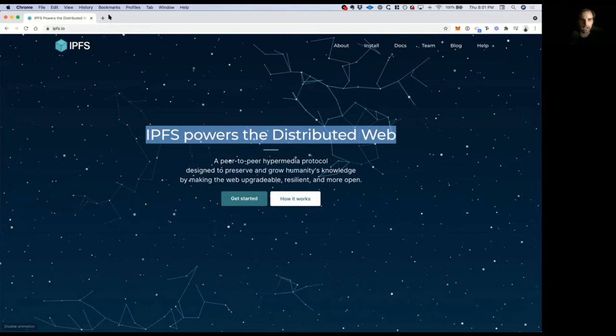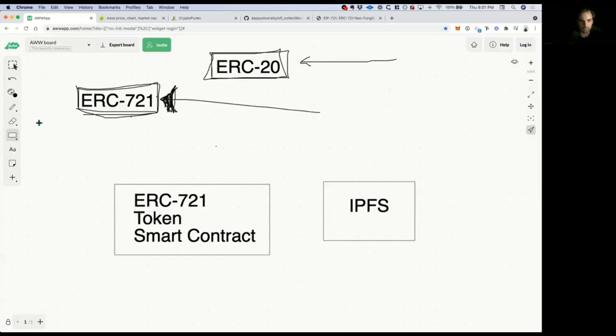But what we're going to do is put the images for the collectibles on IPFS tonight, and then we'll store a reference to those images inside of our smart contract, okay? So we'll create our own crypto collectible images and put them on IPFS. We will deploy a token to the blockchain, and then for each individual collectible that we create, we're going to put that on IPFS and then put a link to the IPFS images inside the token contracts. And that's the two main pieces that we'll need in order to create this token.